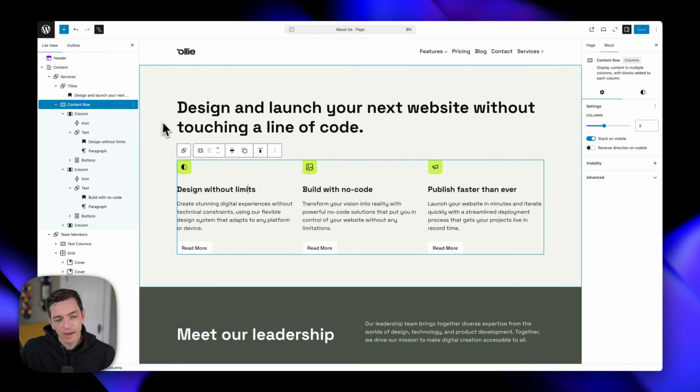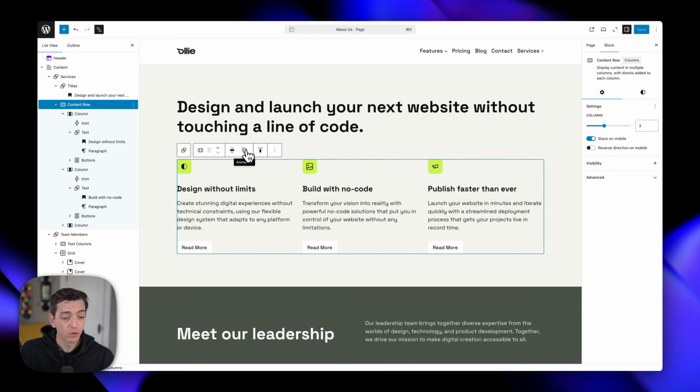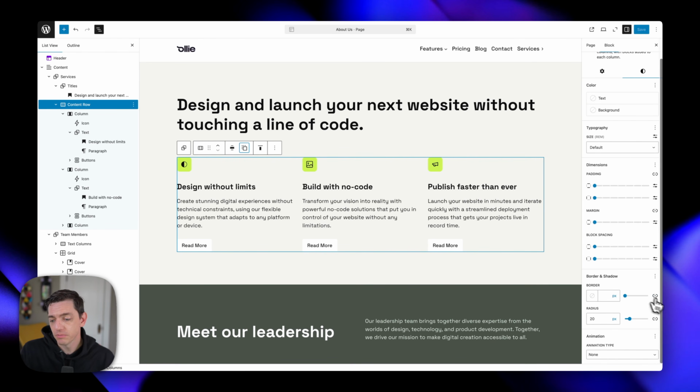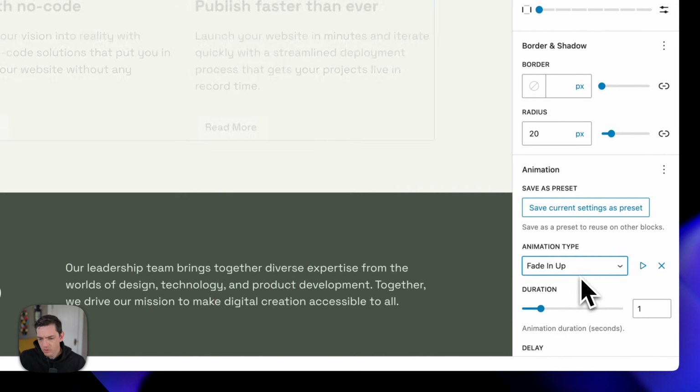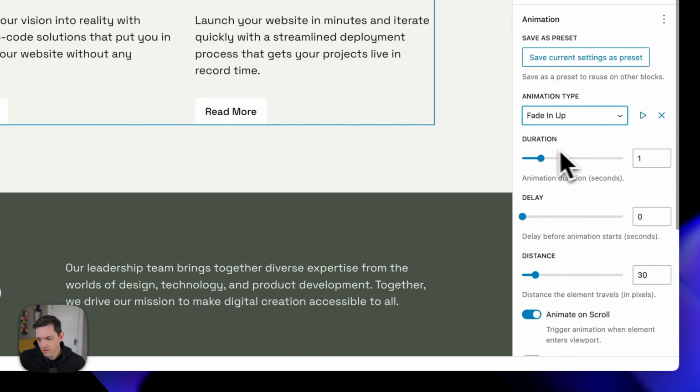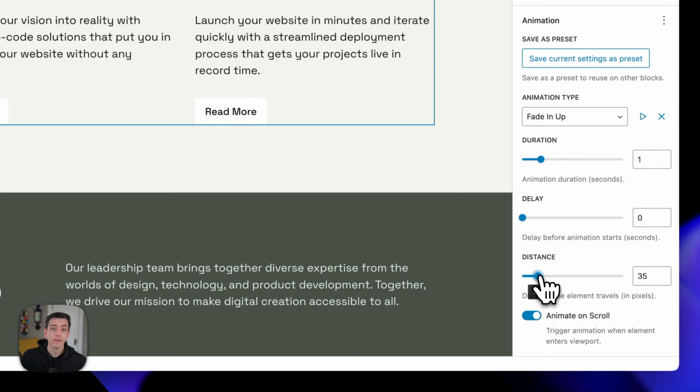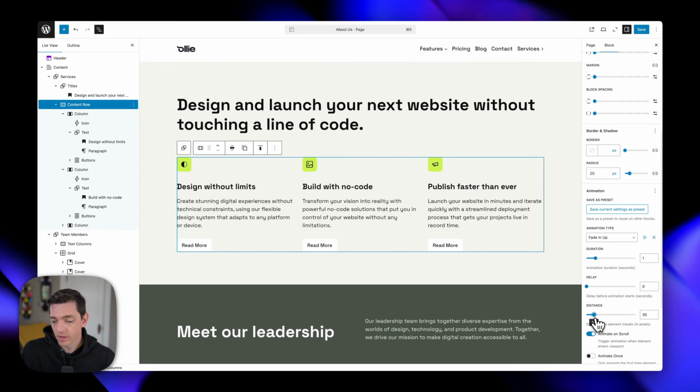So let's go ahead and add an animation. Just as I showed you earlier, I can use this button here, click add animation, and we can look through a few of them. I think I want to use this fade in up. You can see we have the duration and delay options. And for animations that have movement, left, right, up, or down, we have a distance option. This lets us determine how far the item is going to animate. You can go all the way up to 200 pixels, and that'll generally give you more than enough movement, debatably too much, but it's in there if you want it, and there are use cases for it.